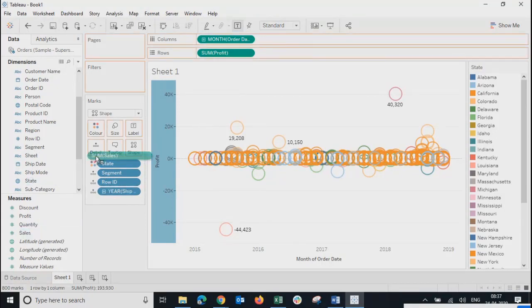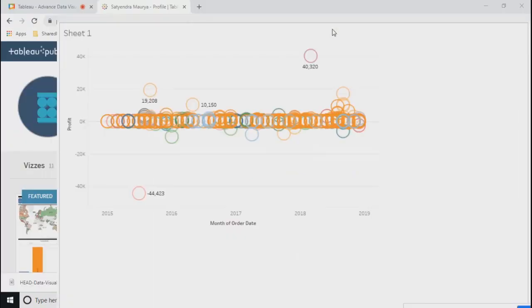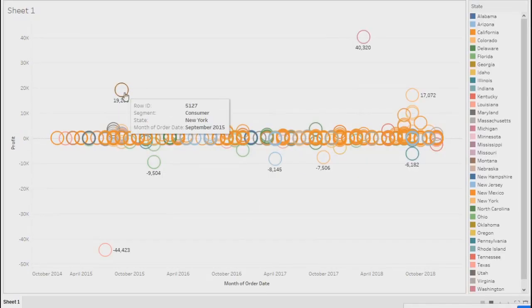So let me drag this also. I dragged sum of sales on the details. It has not made any changes here. For end users, it is not even visible whether sales is dragged over here or not.